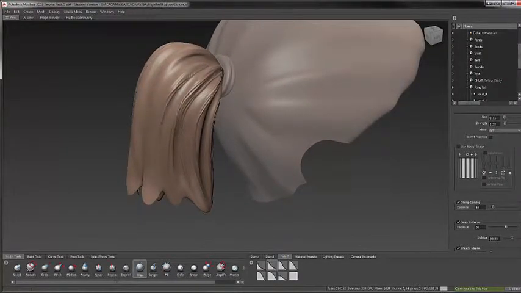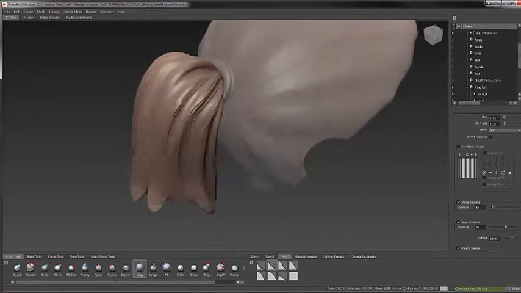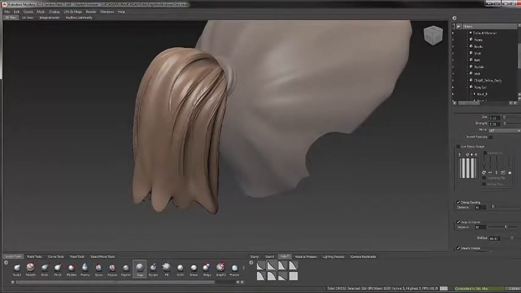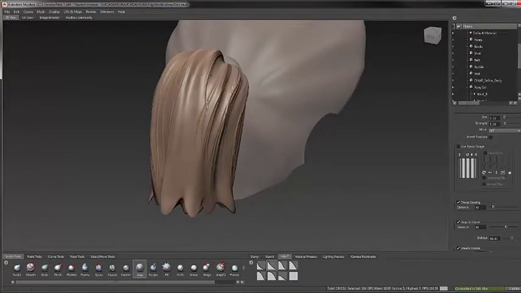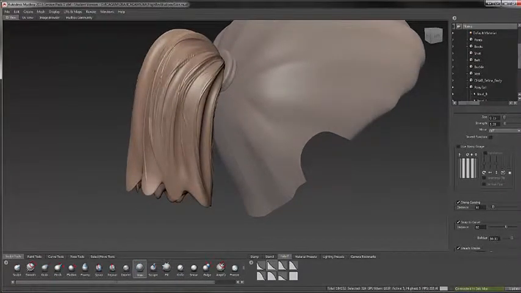We definitely want to make sure we do smooth back, because as you can see, the strokes that we create are still quite bubbly in places. This is due to the subdivision level. You can always add more, and some of it has to do with the size of the brush.